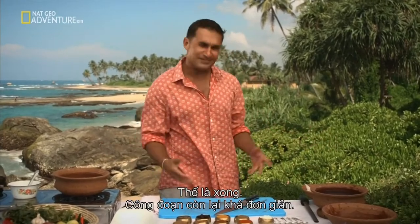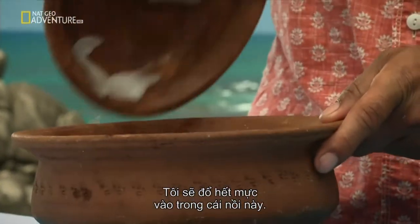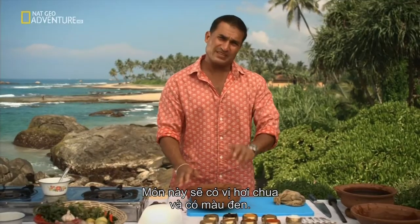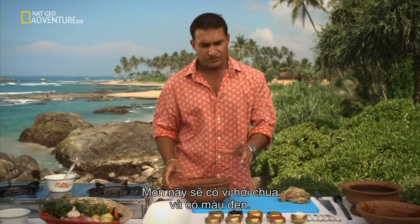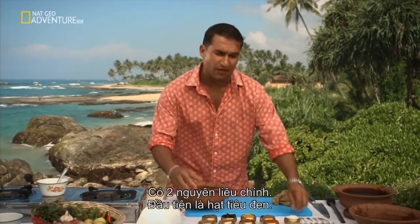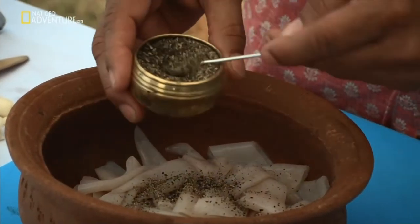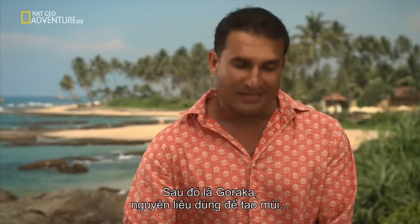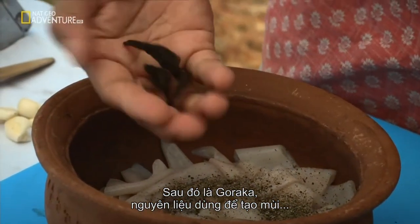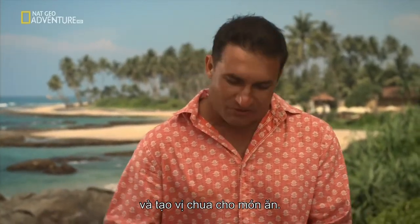Hard work's done. The rest of the curry is really simple. So my chatty comes in use again. Just pour all my squid in there. Now, it's a fish dish. It's going to be a little bit sour. So, and it's black. So there's two ingredients that sort of signify that, and that is black pepper, goraka, which is that wonderful souring agent that gives an earthy flavour but also an acid tone, which you need in this dish to balance it.